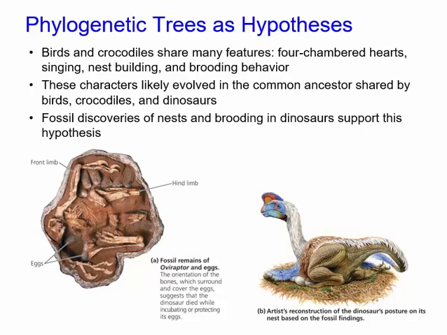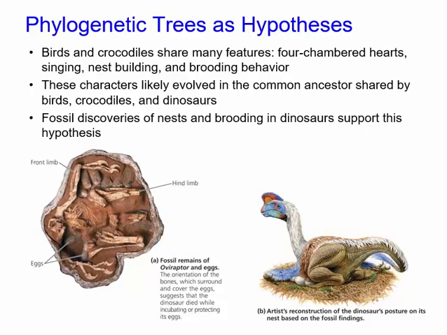A lot of these characteristics would be pretty difficult or impossible to find, but we know dinosaurs built nests based on fossil evidence. Based on this particular example, we see fossil evidence of brooding behavior, which we see in birds and crocodiles. And so this is really cool. By learning about the groups that are around or closely related phylogenetically to some unknown group, we can learn more about what might be in that unknown group.